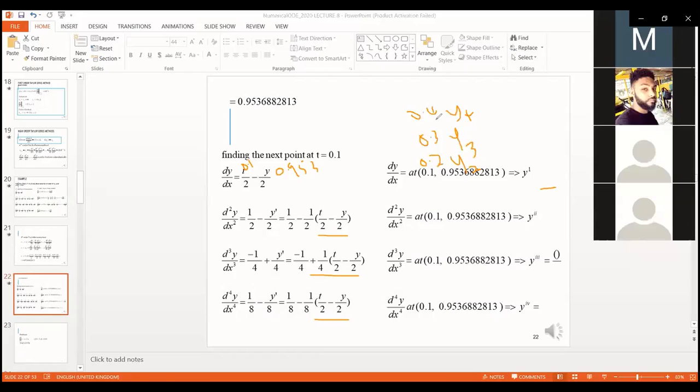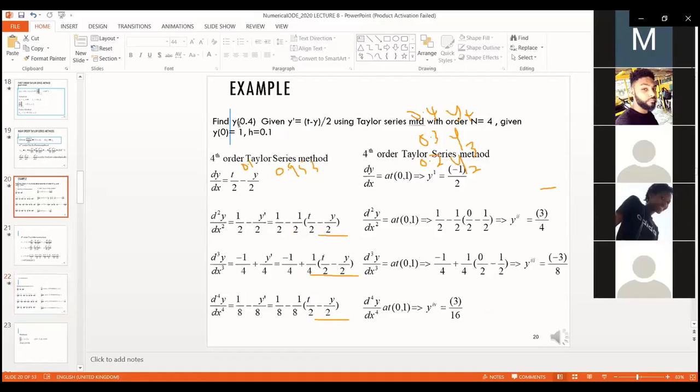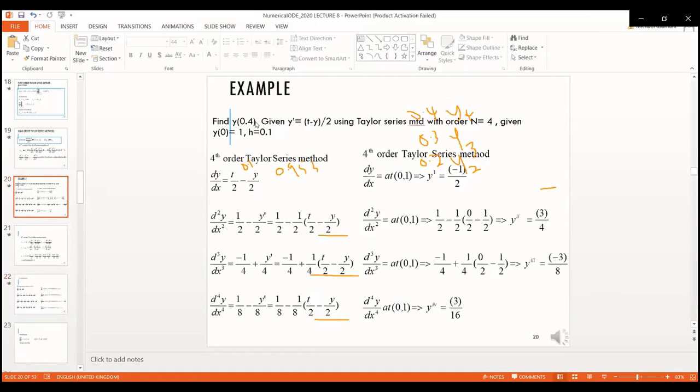Let me repeat that step again. Finally, you come back and use your y4 and 0.4 for the estimations. And that will be the final value, because in the question we're told to find the expansion to y at t equals 0.4. So once your t is 0.4, you end off with the estimation at that point. Are we clear on that?